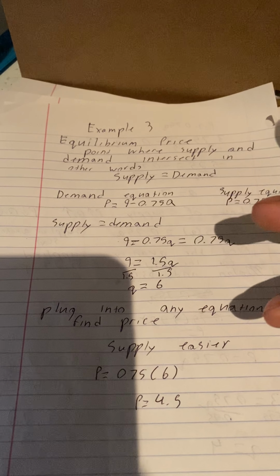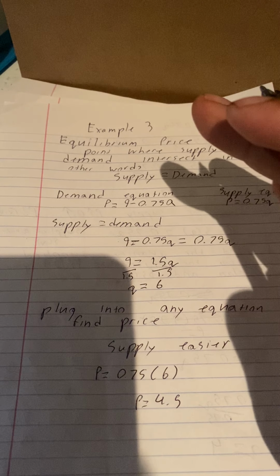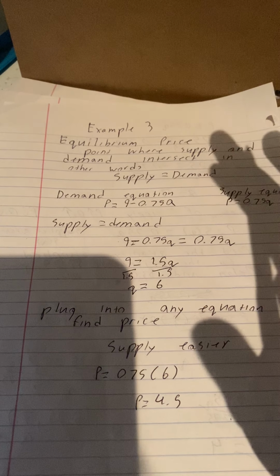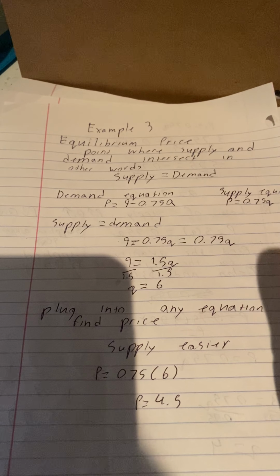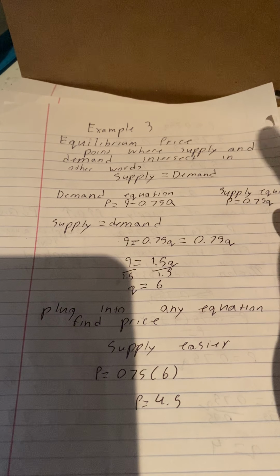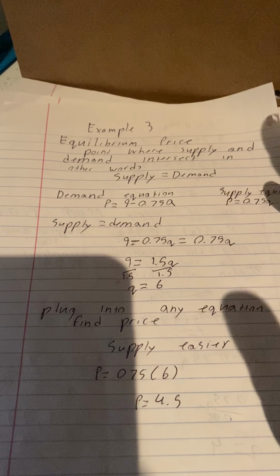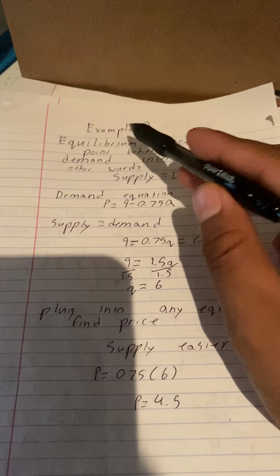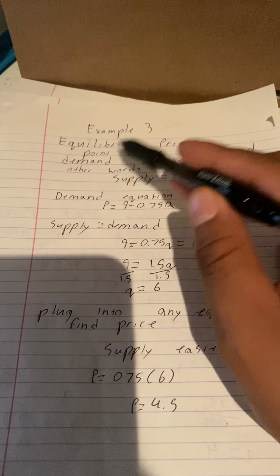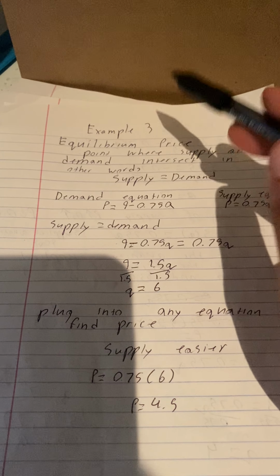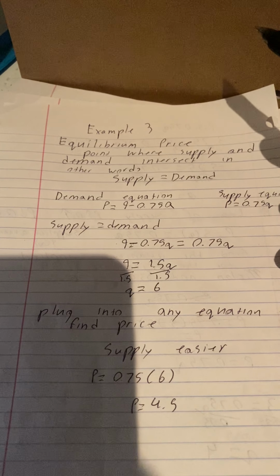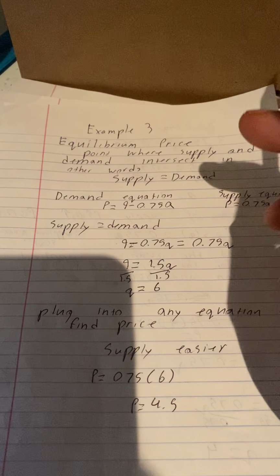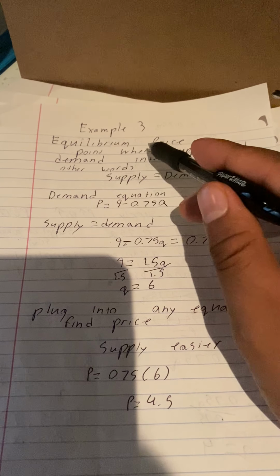Now think back to what we learned in the supply and demand video. If you're a little iffy on it, just go back and watch the video. More specifically, go back to where I mentioned the equilibrium price and what it means. The equilibrium price is the equilibrium point. Same concept, different names. For some odd reason, people just like to name a lot of things in mathematics. But equilibrium point and price are the same thing.